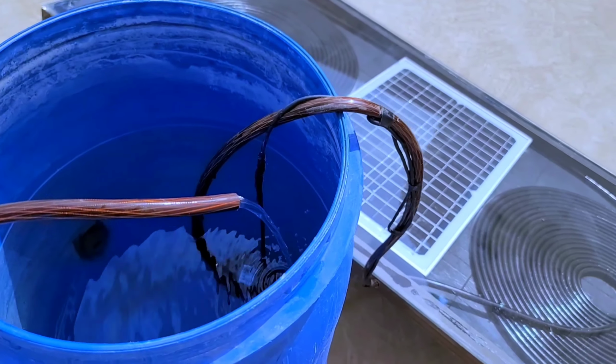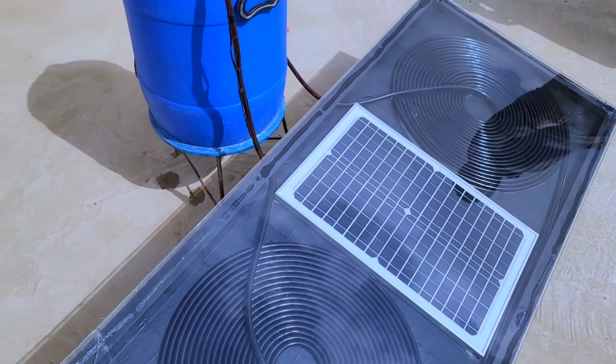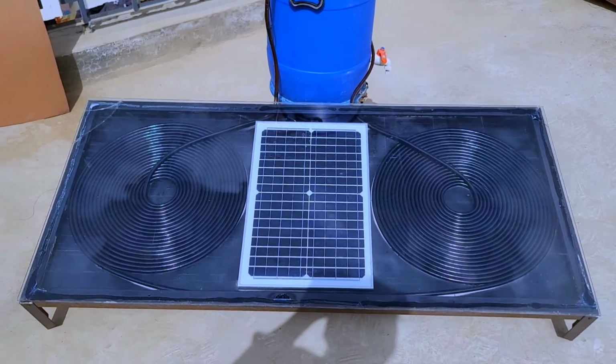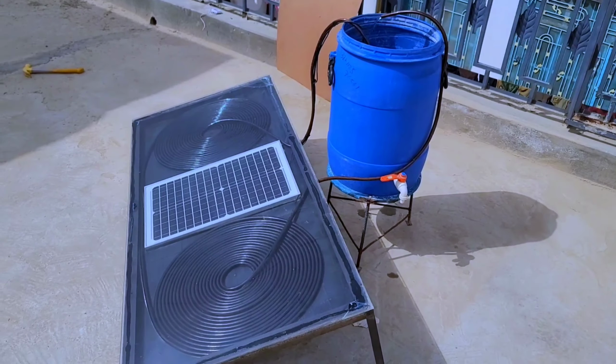After circulating through the system, the now heated water exits through the other pipe. This innovative setup harnesses sunlight to heat water efficiently and sustainably, making it a remarkable example of renewable energy in action.